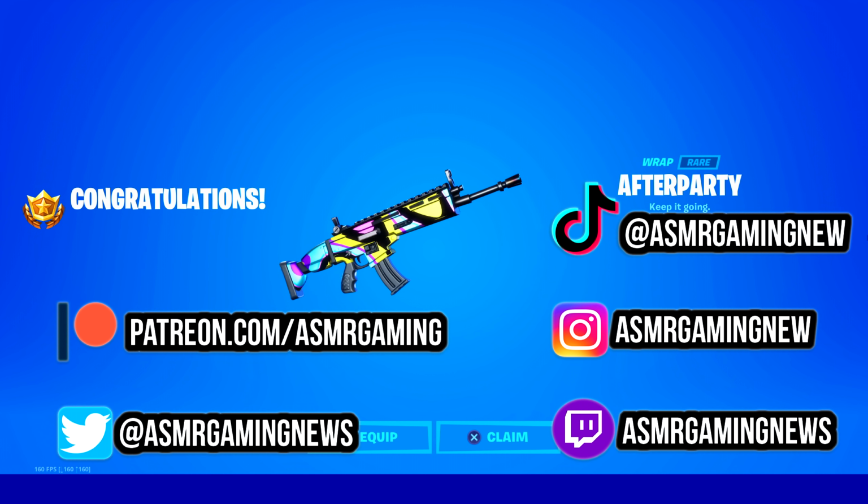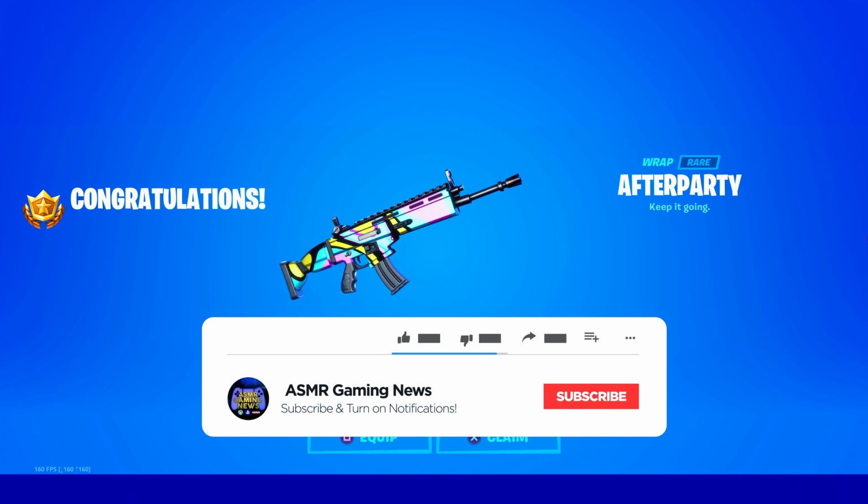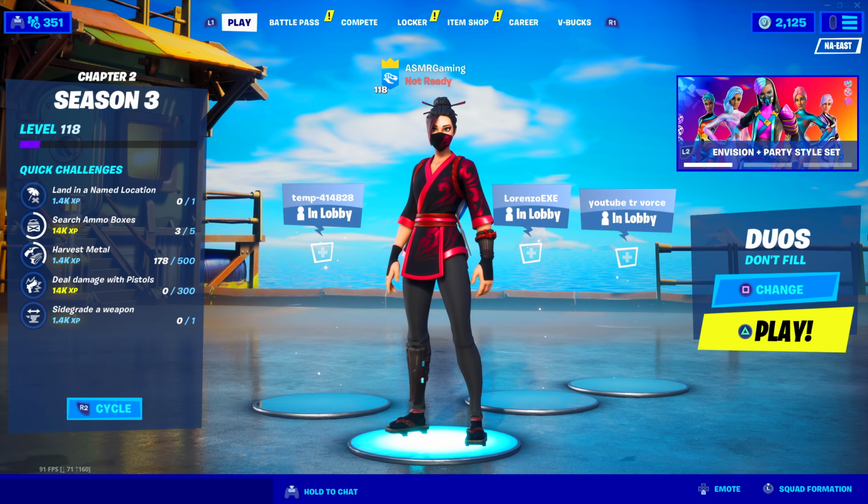So, I just got on and I received a wrap, the After Party wrap, and all it says is keep it going. So, thank you very much for the wrap, Epic Games, I guess, because I just randomly unlocked it. Gonna be equipping that for sure to use in some upcoming games. But, yeah, let's take a look at what's new on the item shop, shall we?